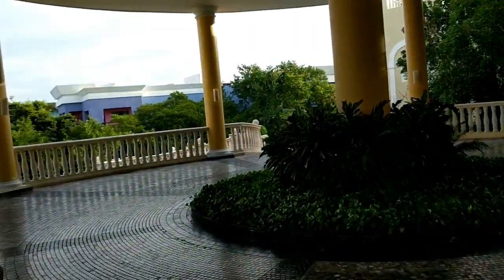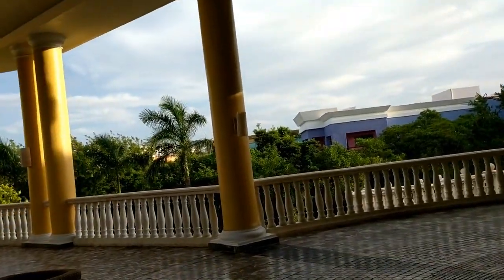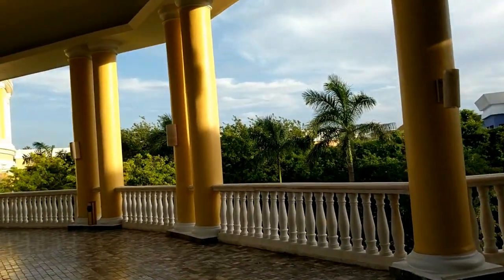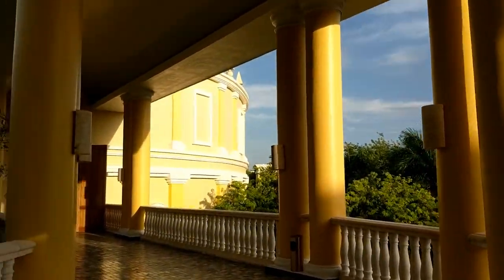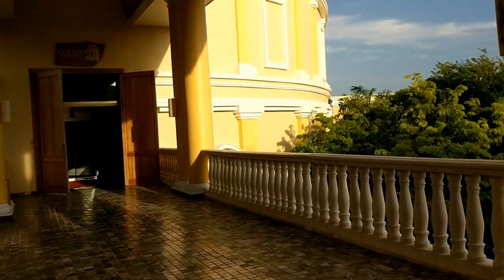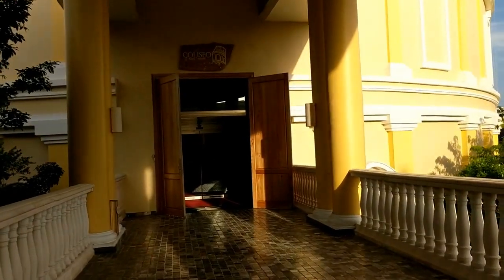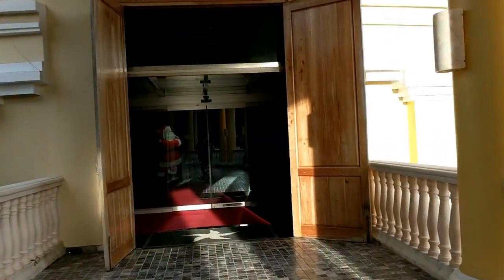You can see here, this is one of the other resorts right next door. And we're going to take a look in the theater. The theater is enclosed, air conditioned. It's actually one of the nicer theaters I've seen as I go around to all these different all-inclusive resorts. I was really impressed by it. And you'll see what I mean in a second here.